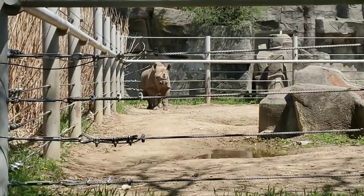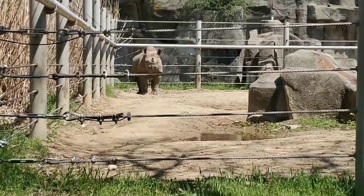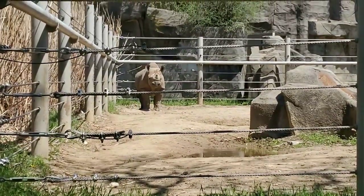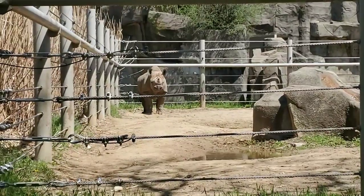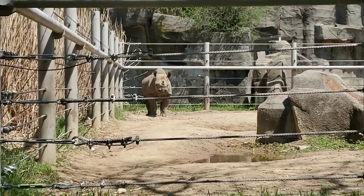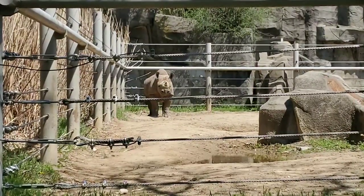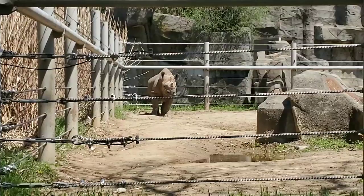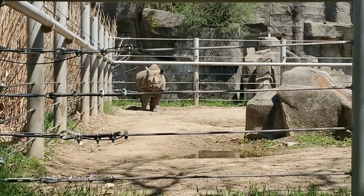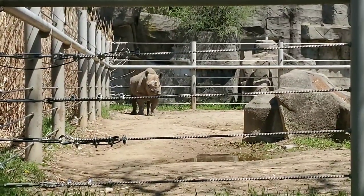Now you can see how he's looking at us right now, and if you're ever out in Africa on a safari, that's what you're going to see mostly, because when we're out there in those safari cars, they want to make sure that we're safe, and so they're going to give us that side. And if you look really closely, you can see that Nikki Lee's ears are facing right at us because he's listening to me talk right now. They have great hearing, and they're able to turn those ears like turrets to listen. One ear can be listening forward, and you can see his right ear is turned back now. He might be listening to Layla on the other side.